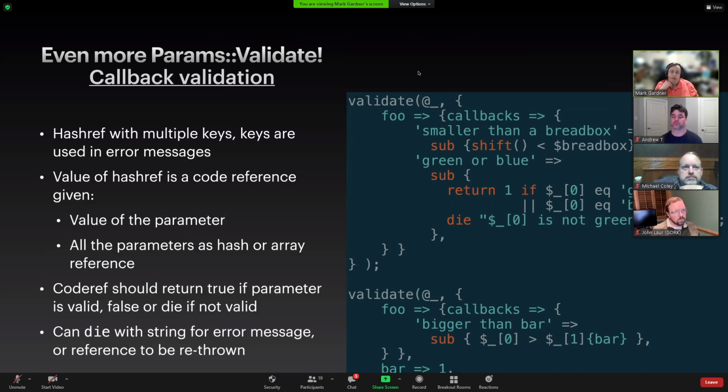You can even set callbacks, and these can be anonymous subs, or they can be references to code or something like that.